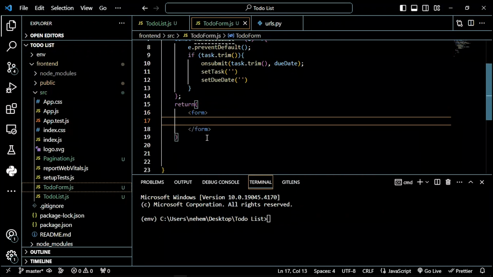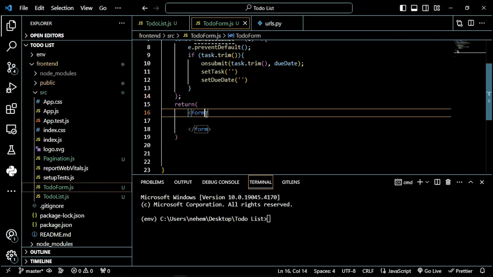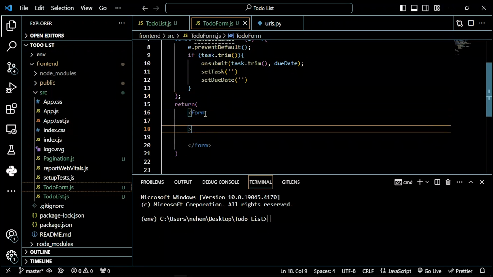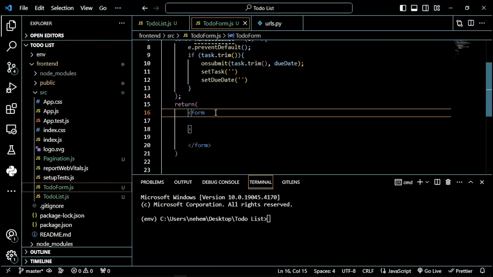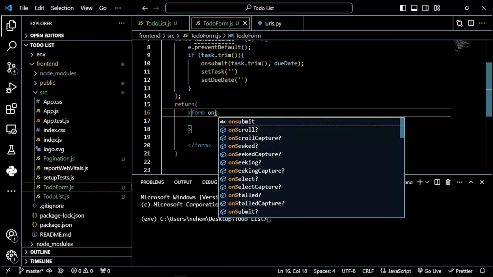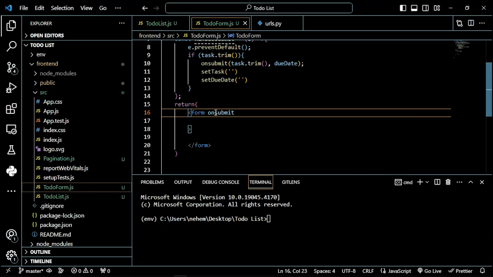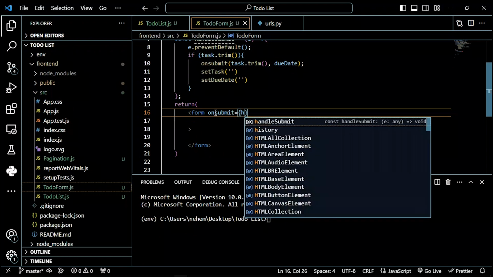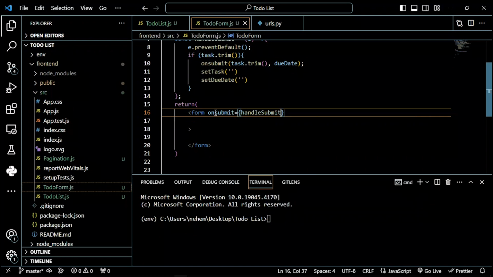So form, and then on this form, onSubmit should be handleSubmit.